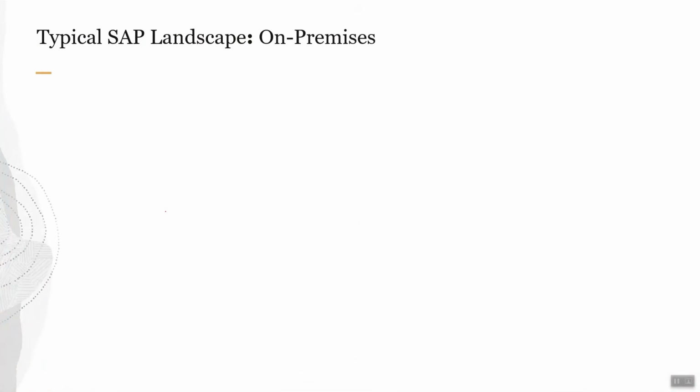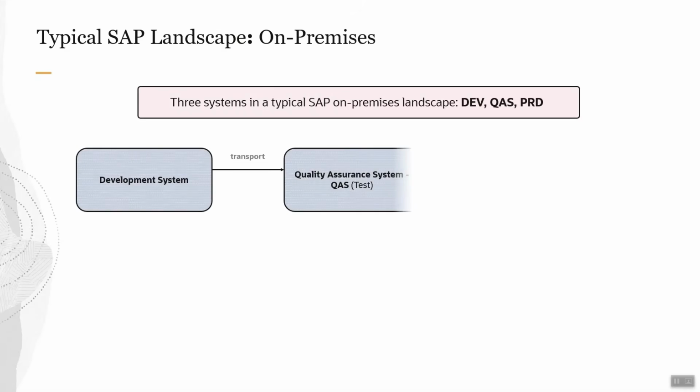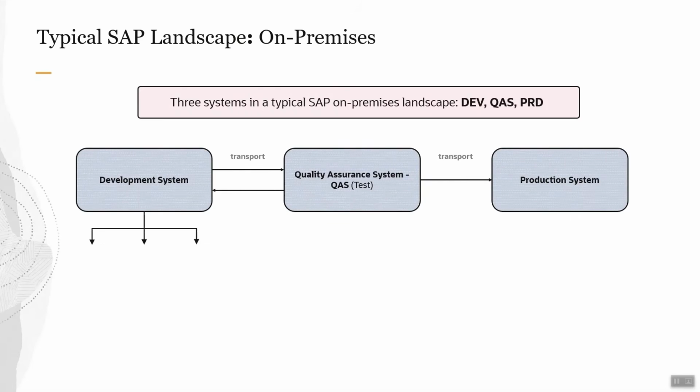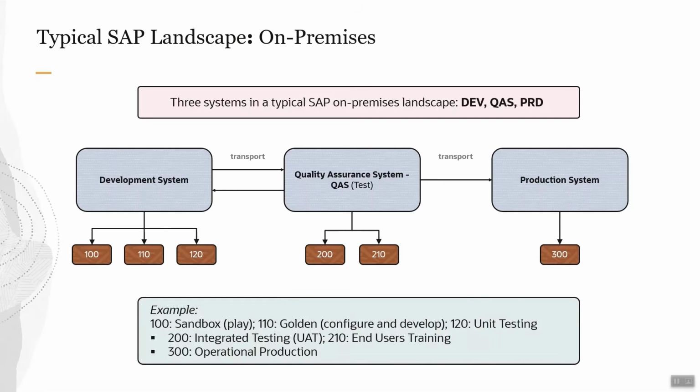As we continue learning by comparing and mapping the legacy SAP ECC with Oracle Cloud, let's take a quick look at the SAP ECC on-premise landscape. It's usually made up of three SAP systems: development, testing and production. An SAP system has one or more SAP instances comprising a group of processes that are started and stopped at the same time, equal to an SAP server.